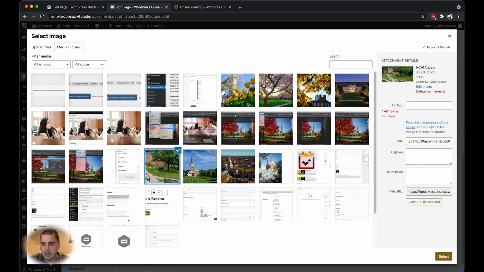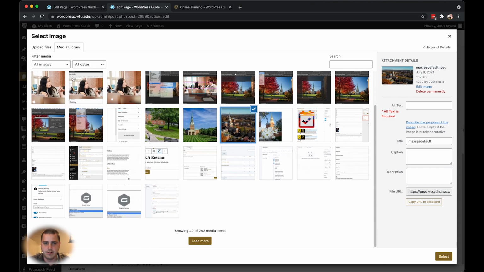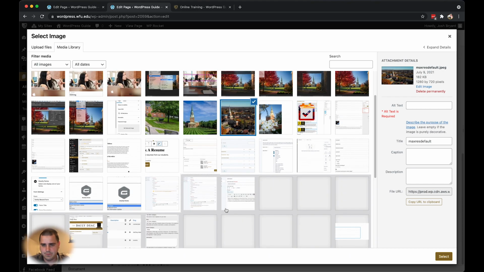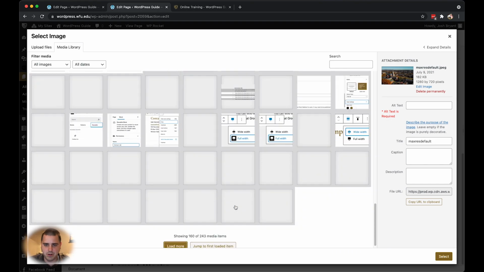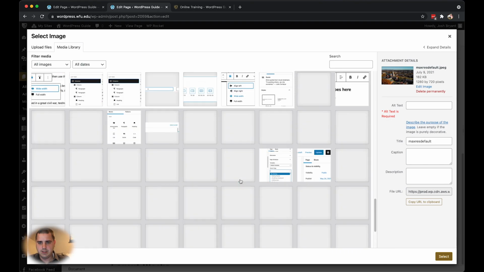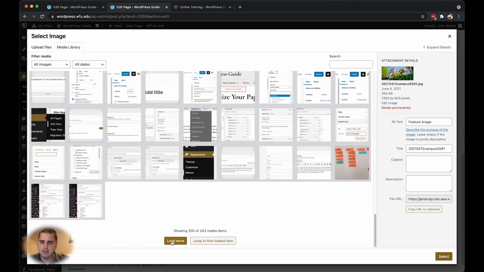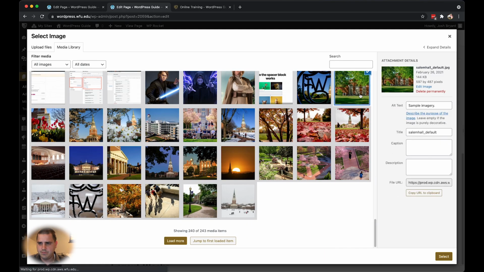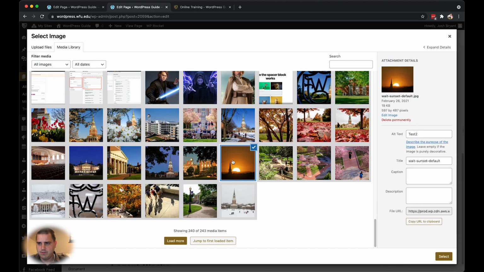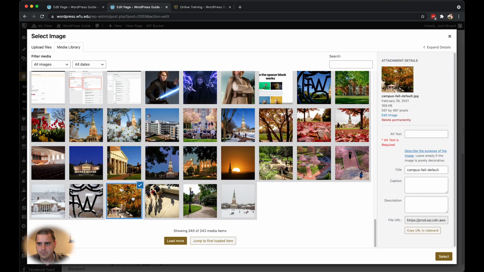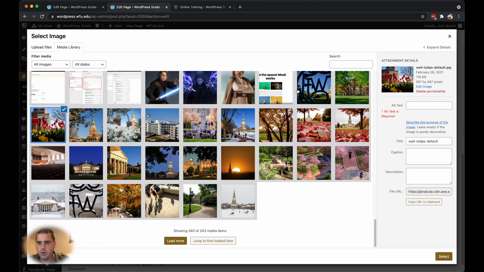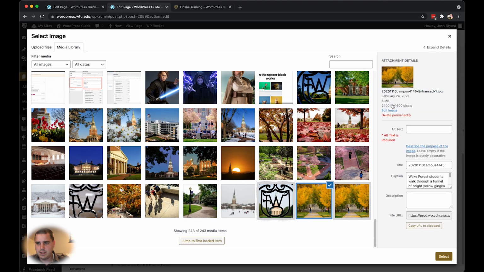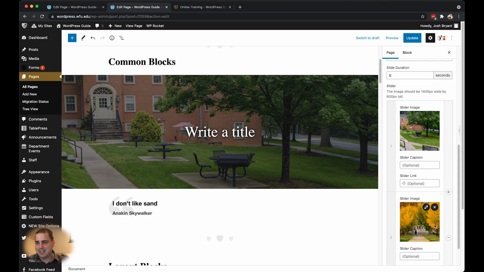And then I want my second slide to be, let's see, do I have another large photo loaded in here? Maybe, maybe not. We've added a lot of photos. I might just give up and pick a small photo for now. Large? It's medium. All right. Will we find one? The answer appears to be no. The answer is yes. We found one. All right, I want to select that photo.